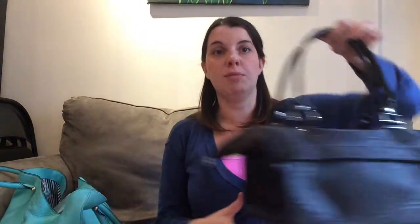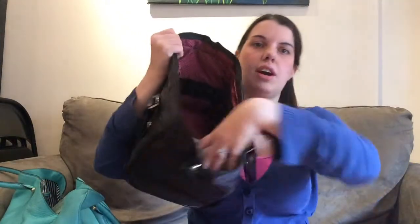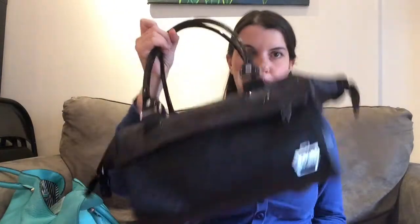The traditional bag people are buying to go with these photo albums is this caboodle bag. You can get it at Target, Walmart, or Walgreens — all roughly the same price, so it doesn't matter where you end up going. They stand upright, so I have a few extra photo albums in here and you can see they stand upright. You fit your wallet on top, and there are little side pockets for keys or extra coupons. You take this whole bag shopping with you and you don't need another purse or anything.